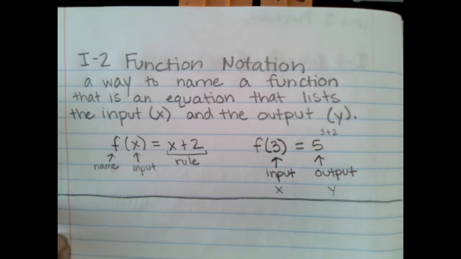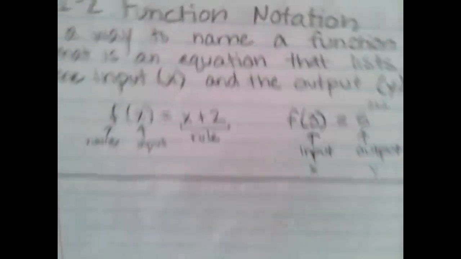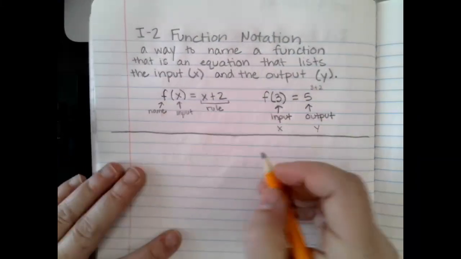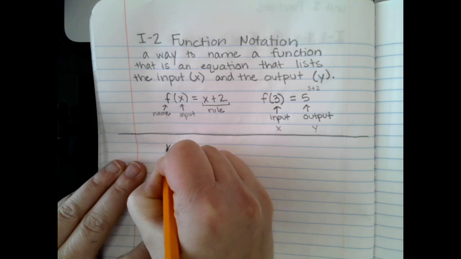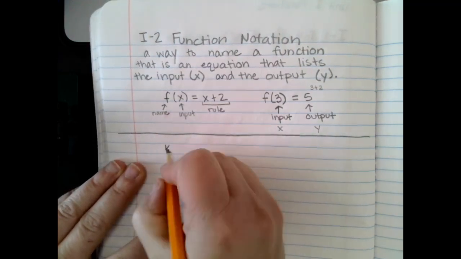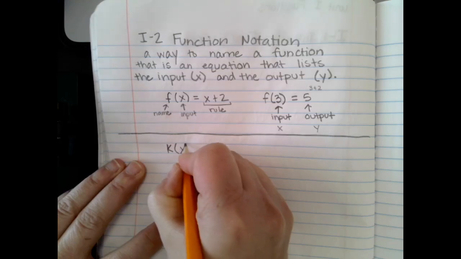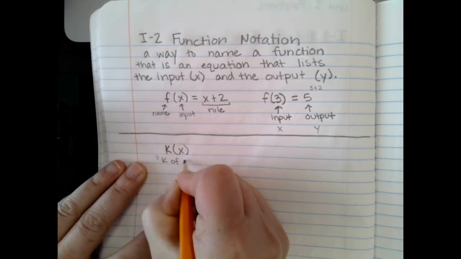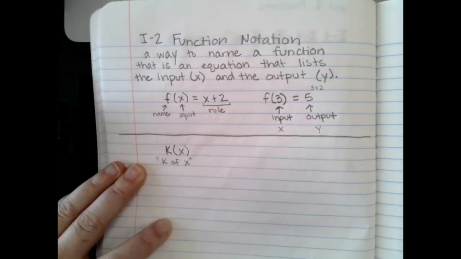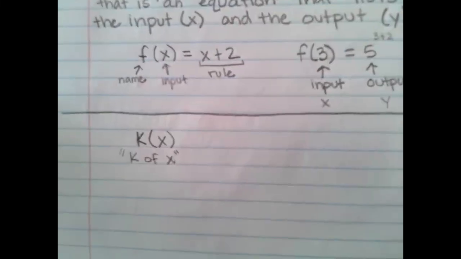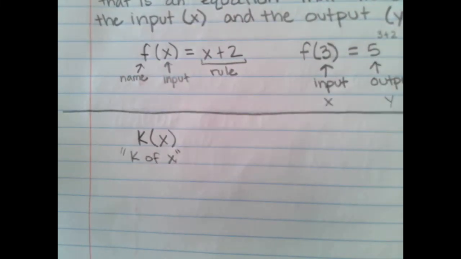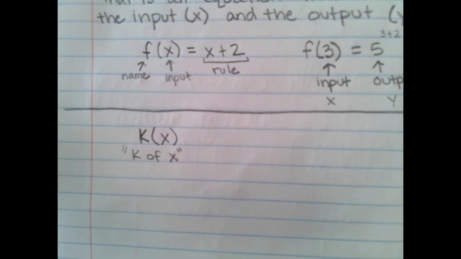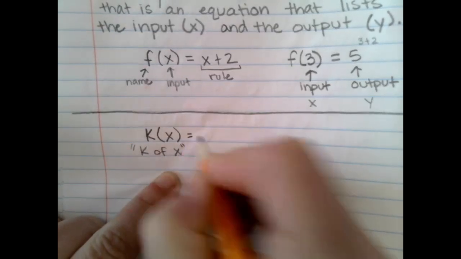We do have 5 examples today. Which feels like a lot, but once we do this, you'll be like, that was not that bad. I promise. All right, our first one, we're going to have function k. And then we do the parentheses x. The way that we say this out loud is we say it as k of x, which is a little bit different than what we're used to. So when you see that k parentheses x, we say that as k of x, meaning we're putting x into the function k.